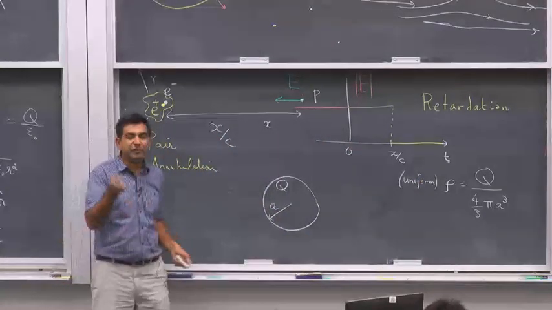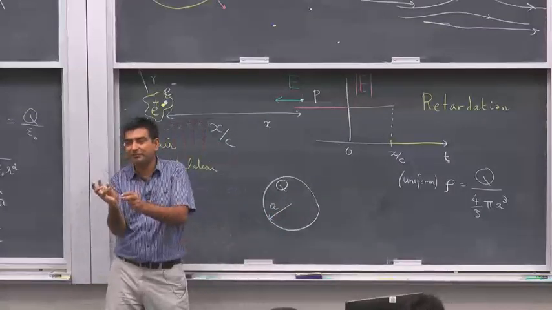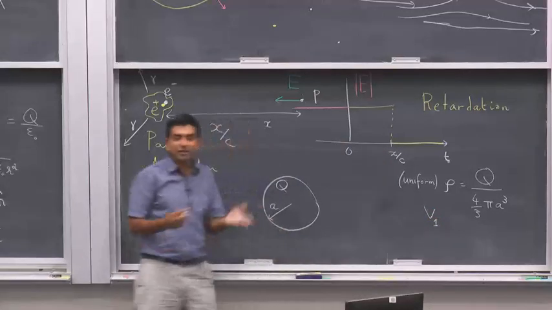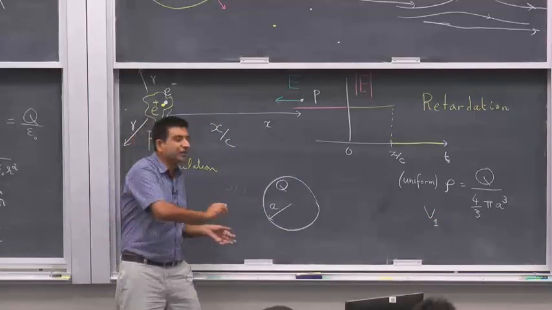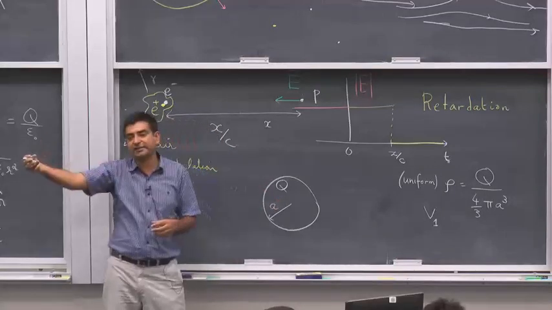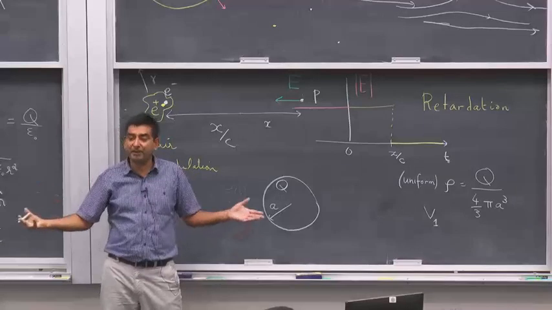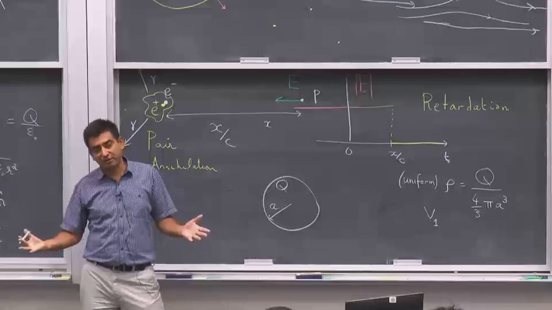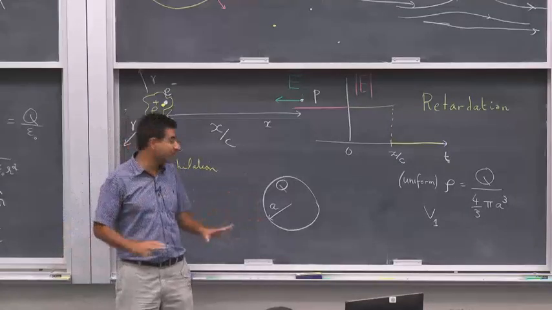It means that if I do a surgery and take a small volume out of this insulator, volume V1, and calculate the charge on it, then I put the volume back, and then do another surgery and take out another piece of the same volume from another location inside this sphere, and I find out the charge on it, it's still going to be the same. This is what is meant by homogeneous or uniform distribution of charge. And of course it's spherically symmetric because it's a sphere.